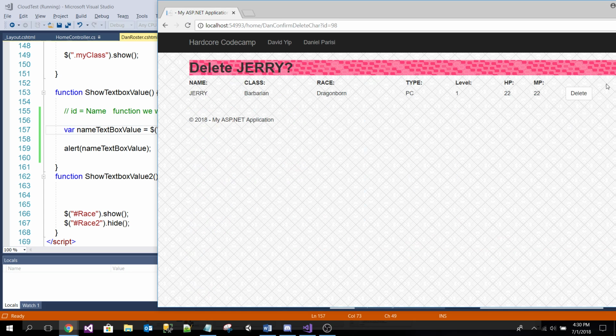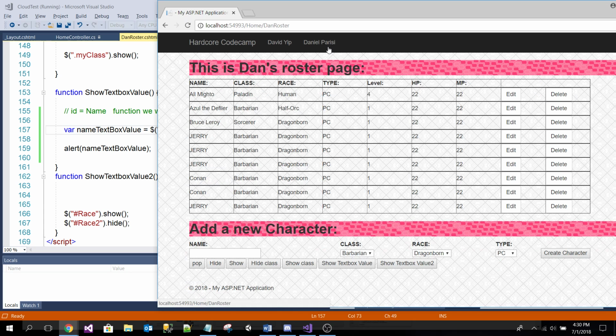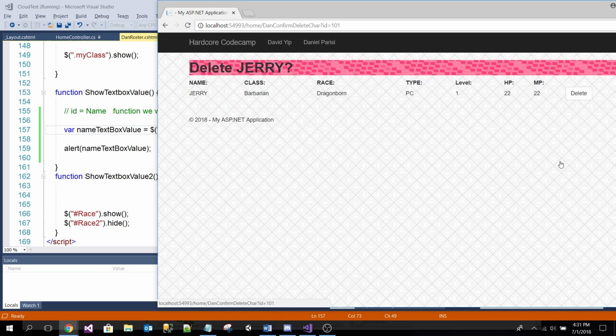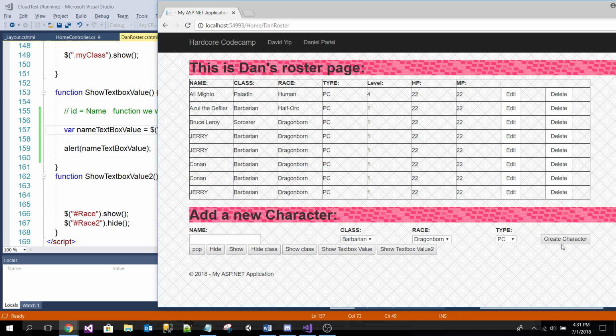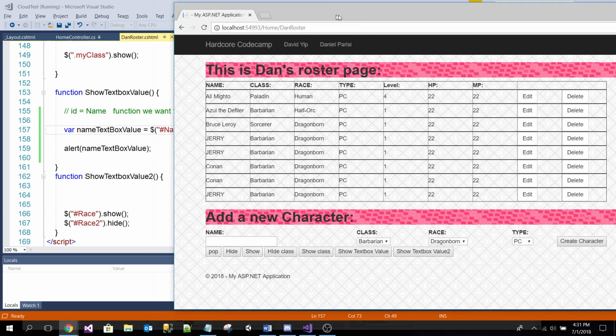Also, you see what I mean about possibly moving the create page to the top, or moving it around a little bit, because if you have too many people, you cannot see right off the bat that you can even add characters. Yeah, that's something I was trying to test. I honestly don't like putting it on top of the roster page. You could create a button that says, go to the create a character page. It should not be only at the bottom, or it should be in both at least. Okay, so continuing, here we are.